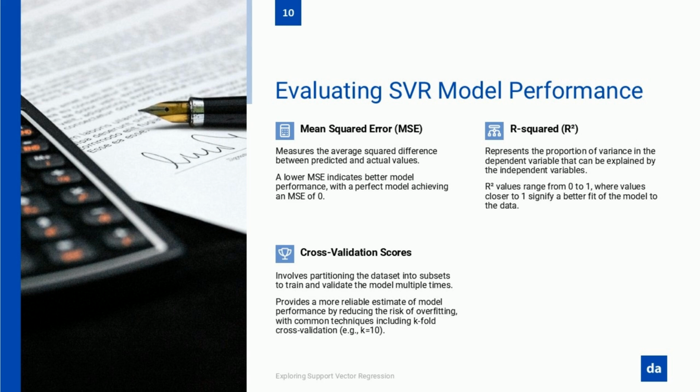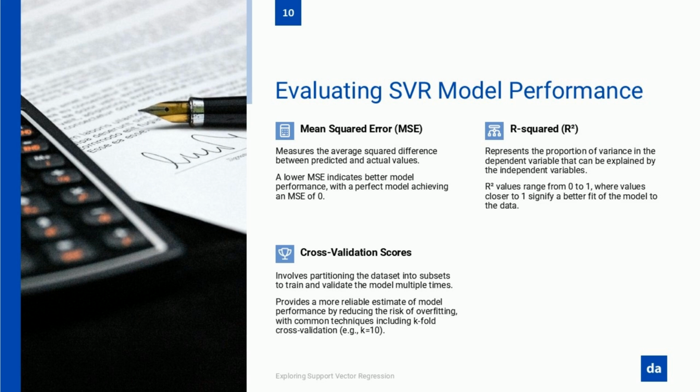One of the most widely used metrics is mean squared error, which measures the average squared difference between the predicted values and the actual values. The lower the mean squared error, the better the model is at making precise predictions. Since this metric squares the differences, larger errors have a greater impact, making it particularly useful when we want to penalize large deviations. However, because squared errors can exaggerate the impact of outliers, we also look at other evaluation metrics to get a complete picture.